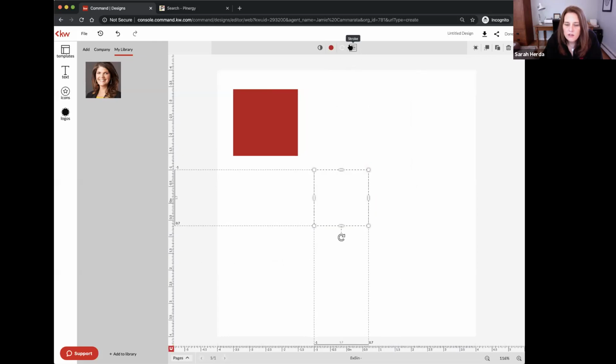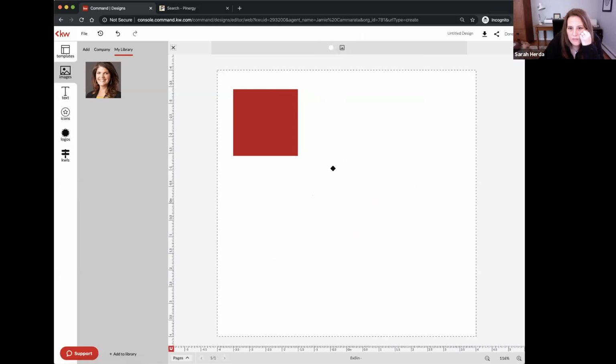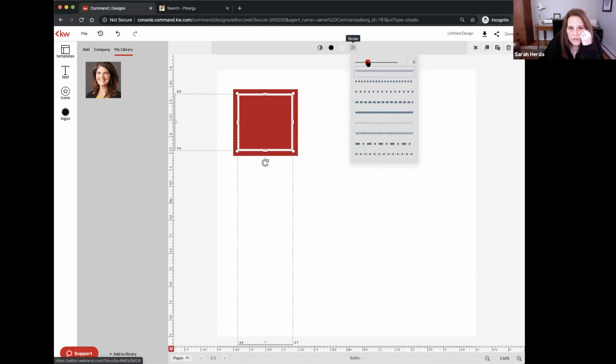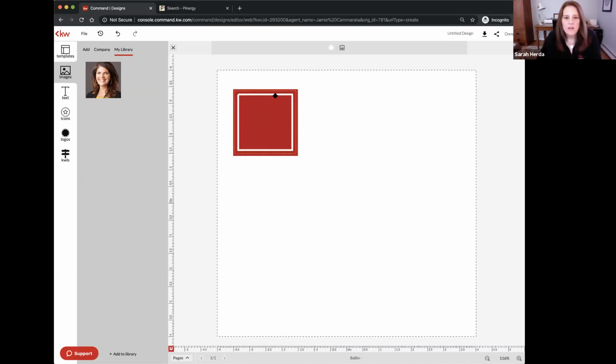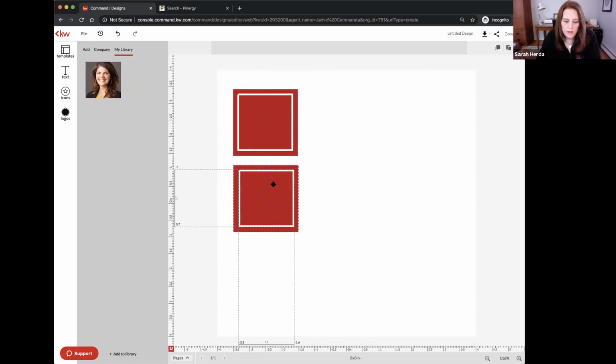When I have an outline color, I also have a stroke box at the top. And you can go in and be all fancy with dots and whatever, but I just said I wanted it to be solid and I made it a 3, which didn't mean anything to me at the moment. But when I put it over the red, I can see a little bit better what the different sizes mean. So I said, okay, great. Now I used the shift button and I selected both the red and the white, and then I copied and pasted. And I brought that over. And I did that again.